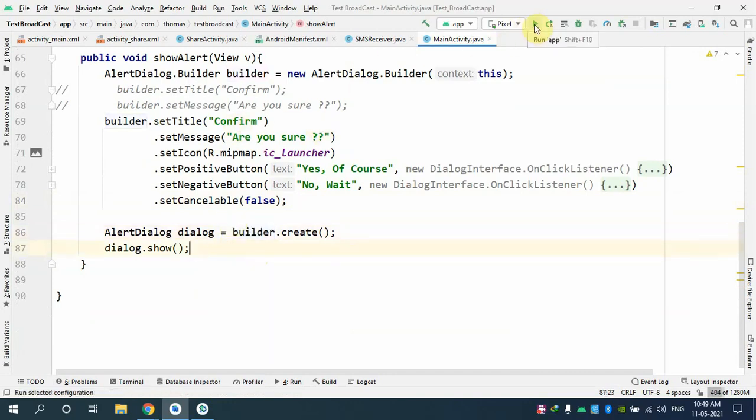Let me just run the program and check whether my alert dialog works properly. Tomorrow's class, I'll be using it for a different purpose, but I just want you to understand how an alert dialog works in Android so that tomorrow it will be easier for us to understand. We will be trying to break that program into small methods so that all the methods together will be put in one shot. I won't write all the code in one block because it will be confusing for us. Rather we'll try to break it into blocks.